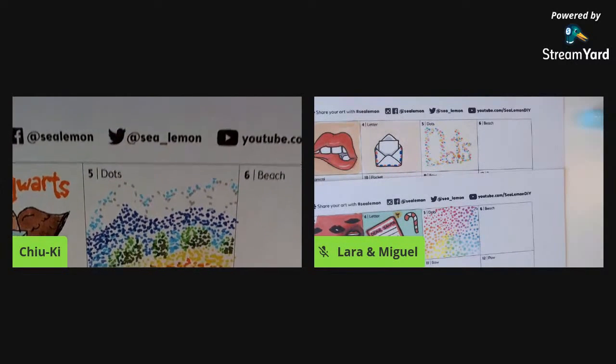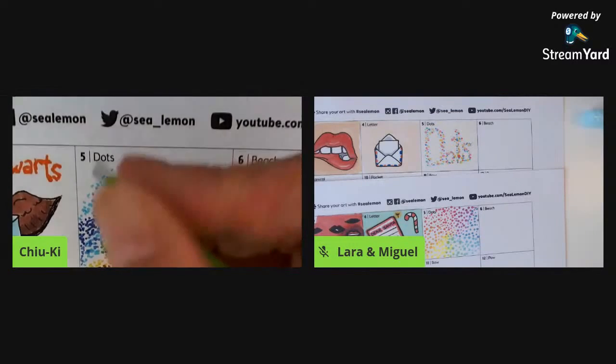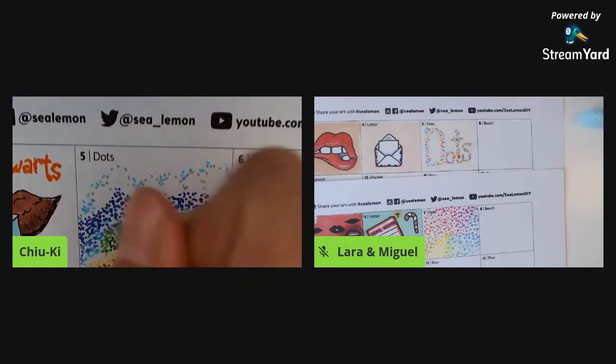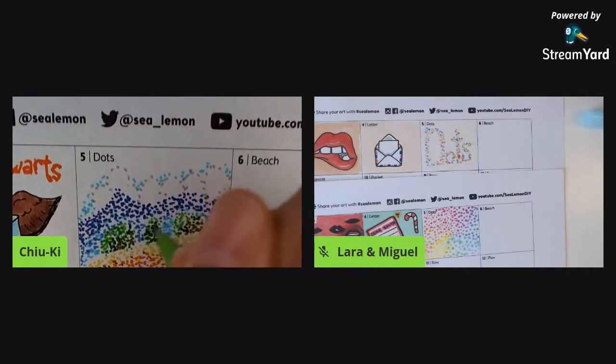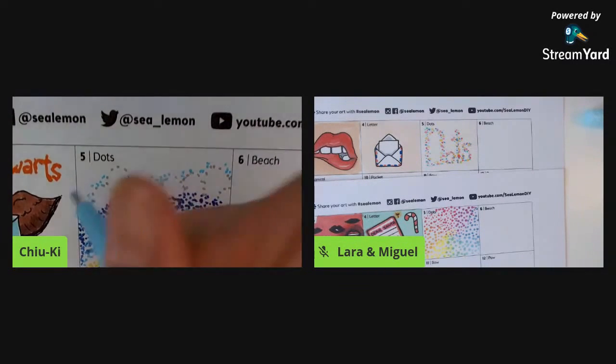Okay, what to do? What to do? Well, more dots. I can see little lumps of it. I'm not sure you can tell they're bushes.